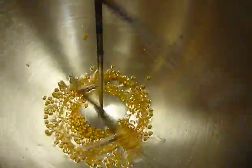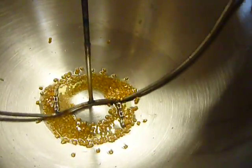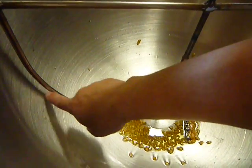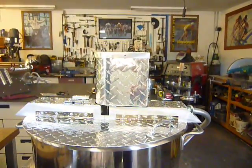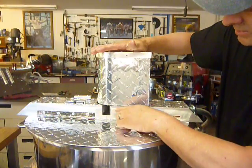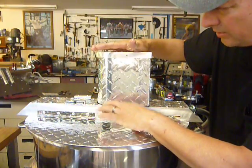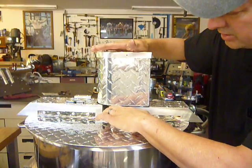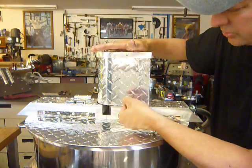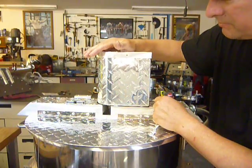You're going to notice it's moving that corn pretty good. As it pops it will move it even better. You'll notice it's tight down here. When you get this, you're going to probably want to do some adjustments. Sometimes I put this right on the bottom and it seems to work pretty good, but once in a while it's a little too long or too short — usually too long. I'll shim this with some washers, so you can go up as high as you want or as low as you want and get the height adjusted perfectly.